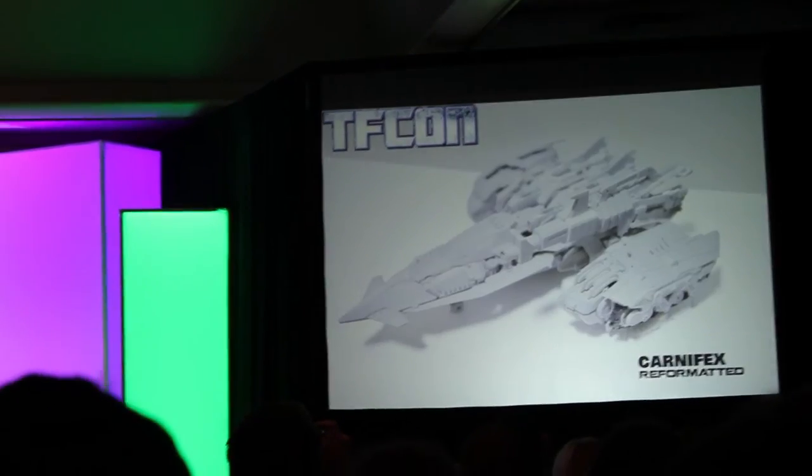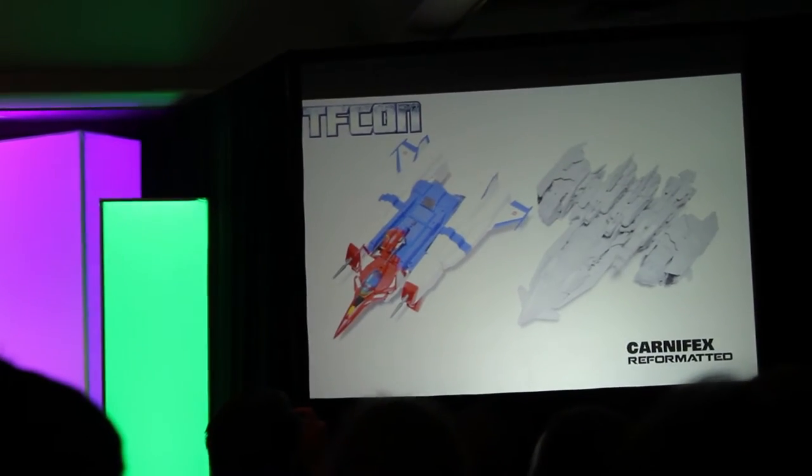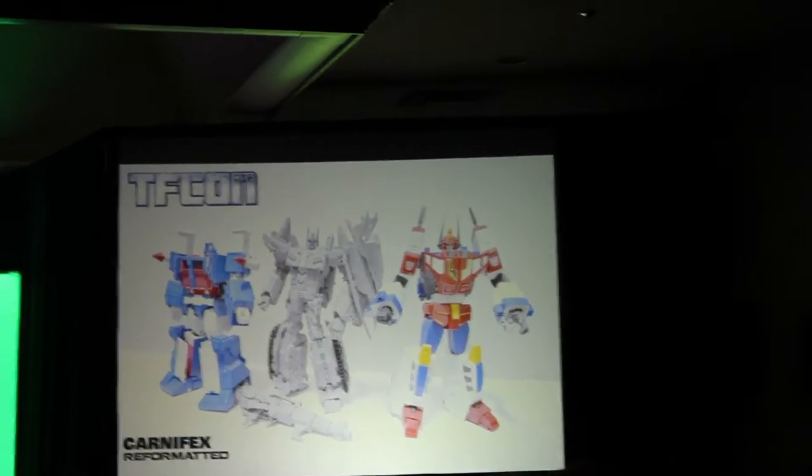It's humongous. Combined ship mode. Big as the B-Stars, it's huge. Okay. And there he is next to the other mammoths. He's a big figure. I can't wait. Great.